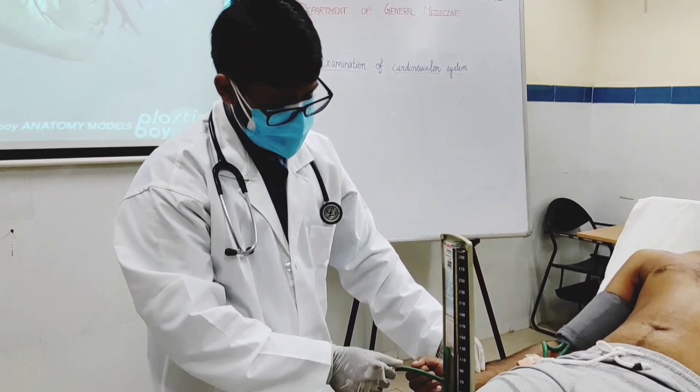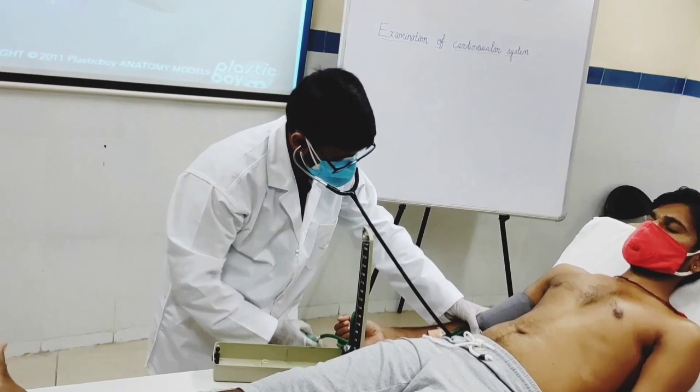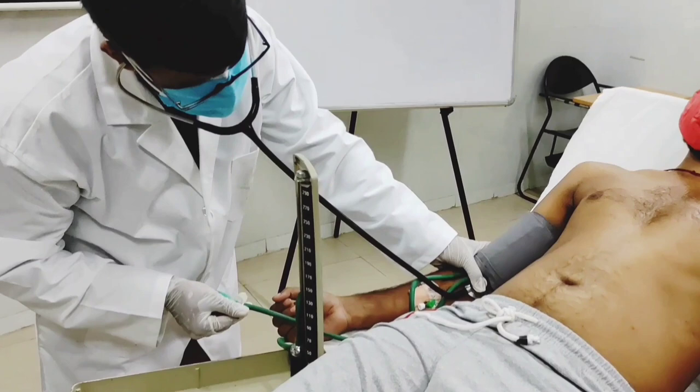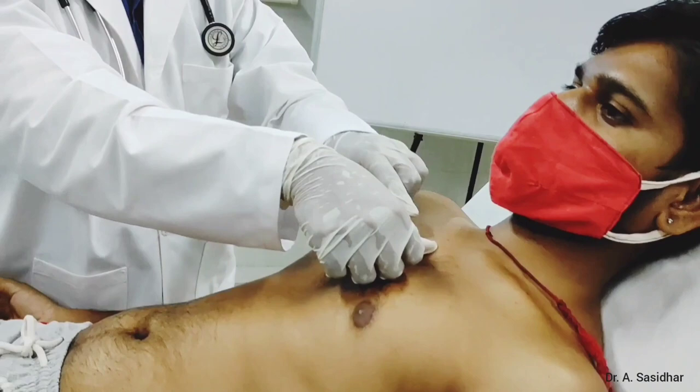Place the stethoscope lightly over the brachial artery and reduce the pressure in the cuff at the rate of 2 to 3 mm of mercury per second until the first Korotkoff sounds are heard, which corresponds to the systolic blood pressure. As the pressure is lowered further, the fifth Korotkoff phase, that is the disappearance of the sound, corresponds to the diastolic blood pressure.